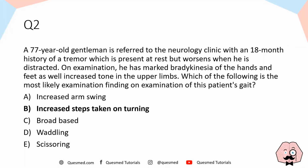Now, a waddling gait was mentioned, and a waddling gait is a sign of muscle weakness. So this is a myopathic gait, or you may have heard this under Trendelenburg's gait. This is where they have pelvic drop, so that with the leg that's lifted whilst they're walking, they will get a droop on that side, and the side where the foot is on the floor will have a lateral raise of that side. So they'll have a droop on the side with the lifted foot, and that is a waddling gait. So you would think of myopathies rather than anything else, but you can also conduct your normal exam.